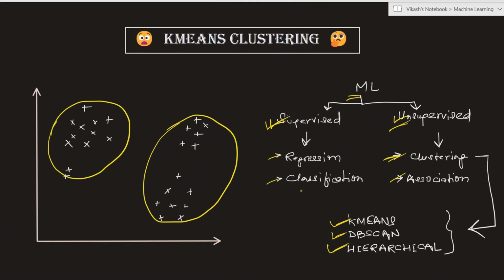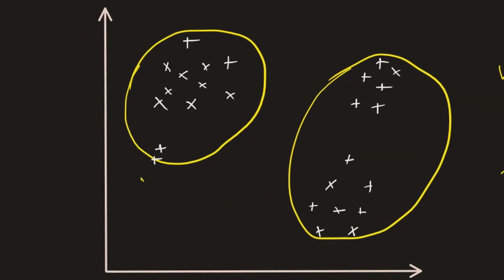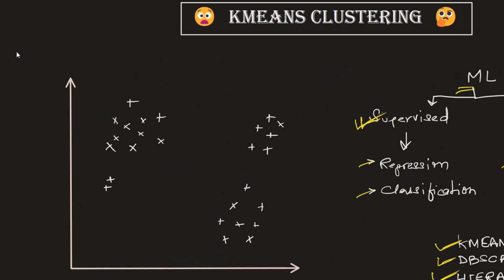So let's shift our focus back to this figure where we have the data points within these two groups, but we were not given these groups or clusters. They were created by us. So let's try to understand how the machine learning algorithm K-means clustering works in order to create these clusters. I will erase the clusters for now. In order to do the clustering, the first step will be to decide the value of K. This value will decide how many clusters you want within your data set. And let's say going by this particular data set, visually it makes sense that a value of K as 2 should do the job. Now let's explore further how the algorithm is creating the clusters exactly.